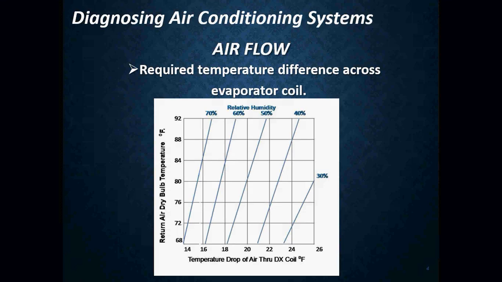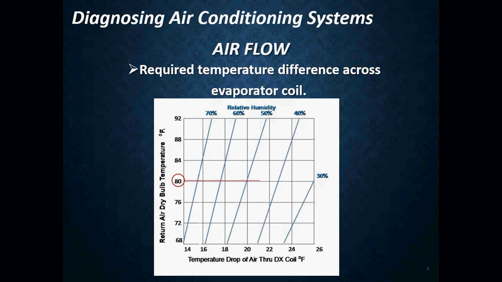Like, you know, maybe Mrs. Jones decided that she was going to close the supply air damper in her basement because she's never down there, or in her spare room because she never uses it. Those are types of things that are out there that can cause the required temperature difference to change.